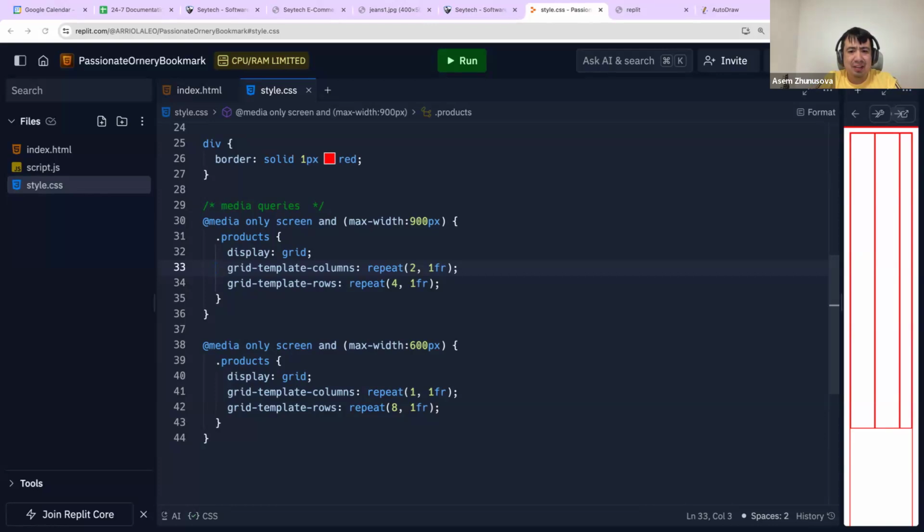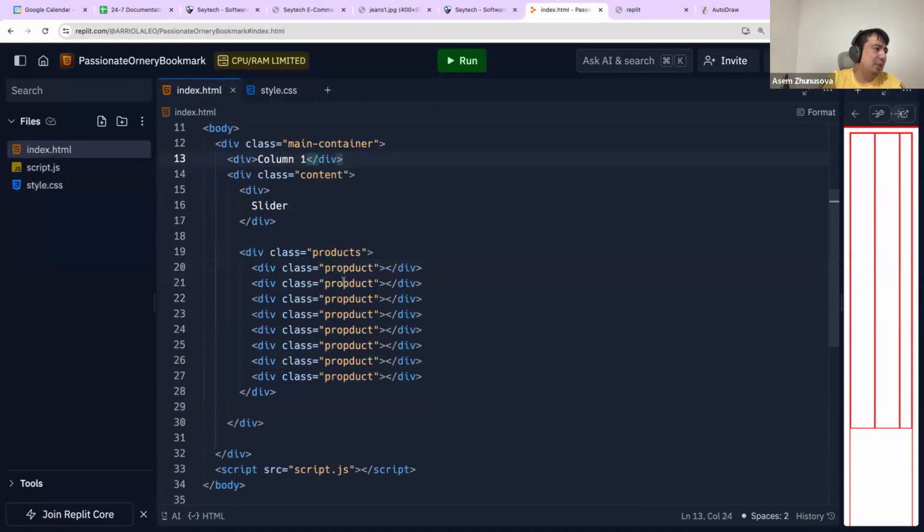There is a good thing, for example, that you have in Flexbox. Let me just show you. Let's say we have here product and we call this element 1. Okay, this element 1, I will save it.